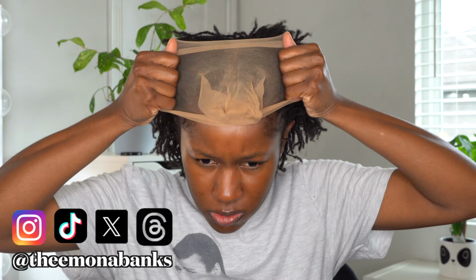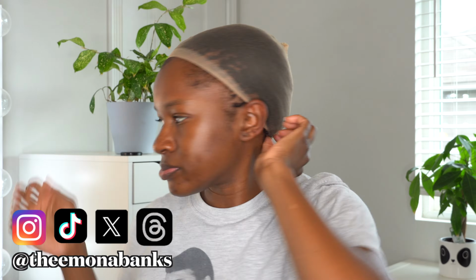So these are my locks, so I will be going ahead and putting a wig cap over them. That's what I'm going to be putting the unit over. Okay, so you can do this with locks.